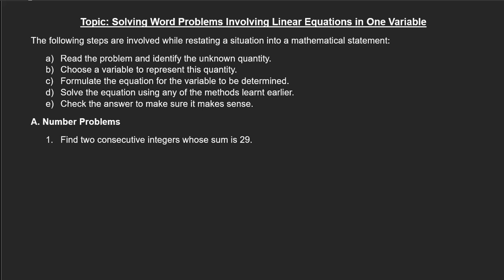So today we will discuss a continuation, rather, from our previous topic, which is linear equation. Today our main topic is we have to learn how to solve word problems involving linear equation in one variable. Well, pag sinabi po natin na linear equation in one variable, it is an equation that can be written in the standard form, which is ax plus b is equal to 0.